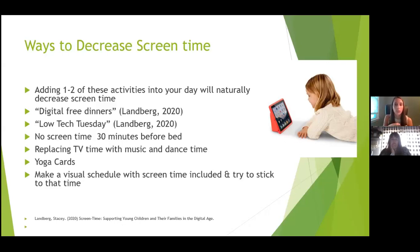And she spoke about digital free dinner. So, at dinner time, we try not to have our iPad, or low tech Tuesday. So it's like one day a week, you're picking that day and you're trying to just not do as much TV time that way. Trying no screen time 30 minutes before bed, or replacing TV time with music and dance time. The yoga cards I said before, and then making a visual schedule with screen time in it and trying to stick to it.